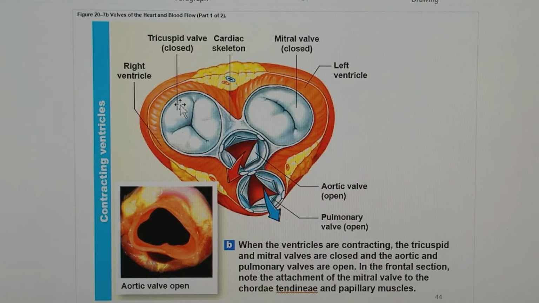Same thing. We're just showing you here the ventricles have contracted, and these valves have closed, and we can see how there's a tricuspid valve here. The tricuspid valve is closed, the mitral valve is closed. It's a bicuspid, two-cusp, but we call it the mitral valve versus tricuspid valve. Again, the skeleton, these are closed, ventricles contracted, blood's coming through, opening up the aortic valve and the pulmonary valve.